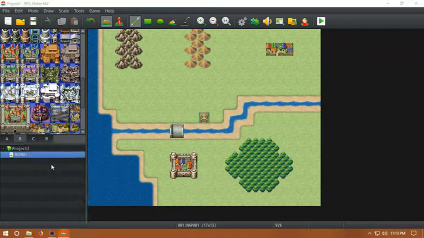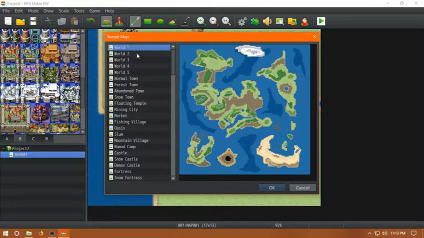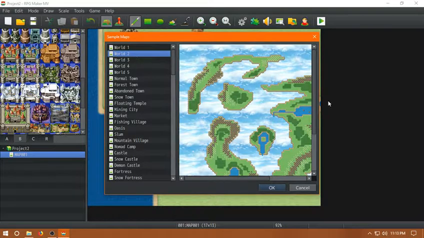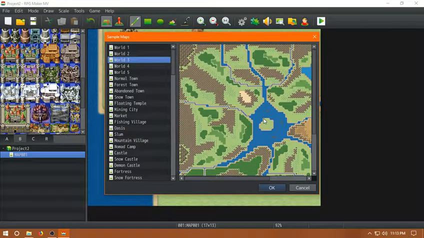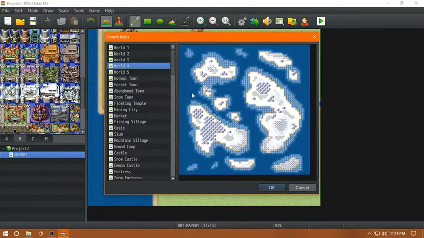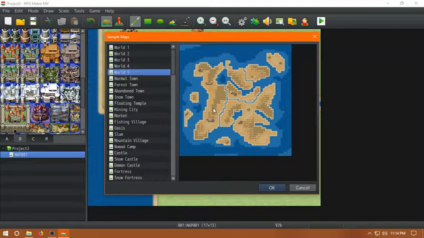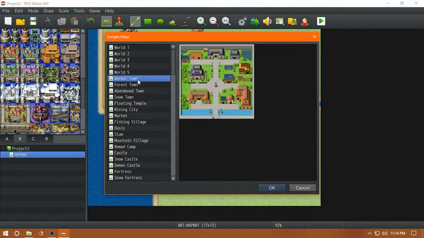You can load up pre-generated maps that have already been made, so we have world maps here. You can preview them before you decide to apply them. Some of them look pretty good, and will definitely give you a foothold and a good indication of how to make a map.